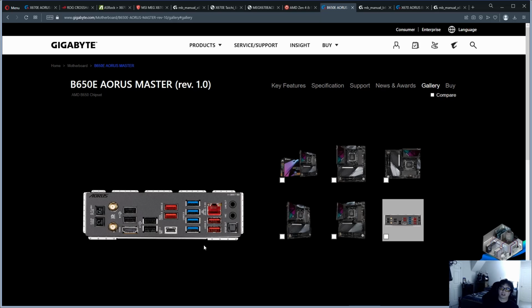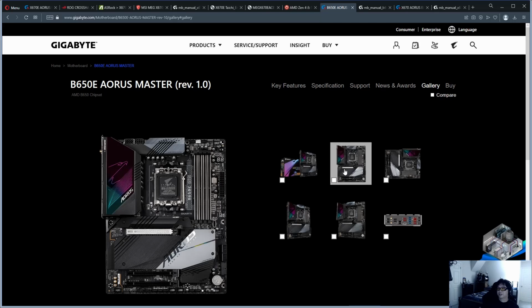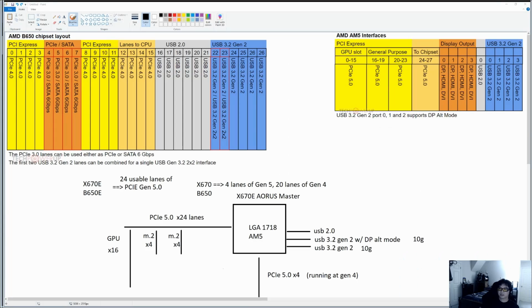So for $350, people complaining, saying that it's too overpriced, I don't really think so. I'm not seeing it because this is pretty good value, all things considered. I mean, you can run everything. The VRM, the 105 amp, 16 plus 2. So it's very capable. So yeah, I definitely recommend B650 for most users.